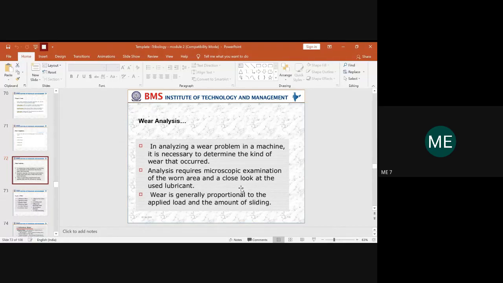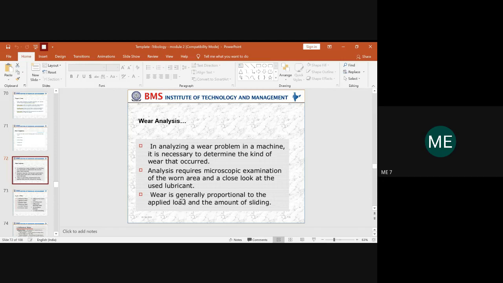So it depends upon the area of the contact across the mechanical components and also the amount of load applied. In that stage, you should analyze the amount of load applied, whether it has to be reduced if it is not able to bear enough. So this is the third concept in which the analysis has to be done.